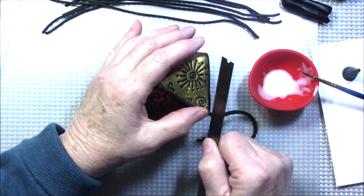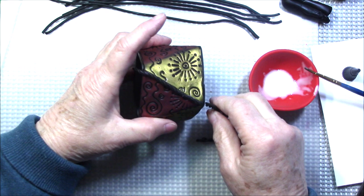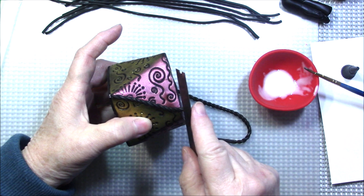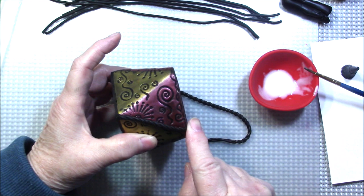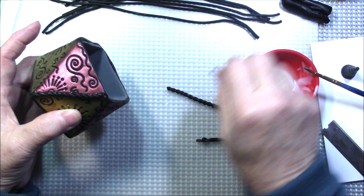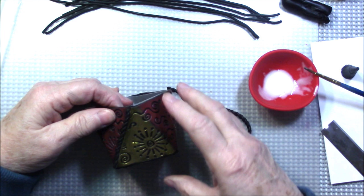And then take my knife and I'm going to cut it right where, can you see? I cut it right where the bottom meets the sides, because I'm also going to put one around the top and the bottom. So I'm going to cut that just a little bit short. Well, there. So then I'm going to do another one.